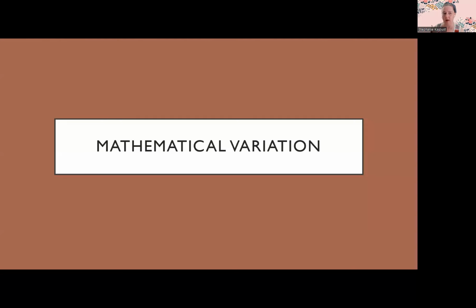Okay, so today I am covering mathematical variation, which is basically types of word problems, but they're usually worded very specifically and different from other word problems that we've looked at. A lot of these end up looking like a polynomial, but with one term. So you'll have a variable with some exponent, or it might look like a rational function where you are dividing by some variable, or it may be some combination of both.